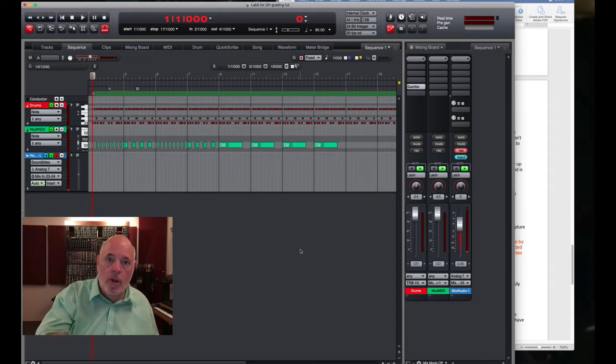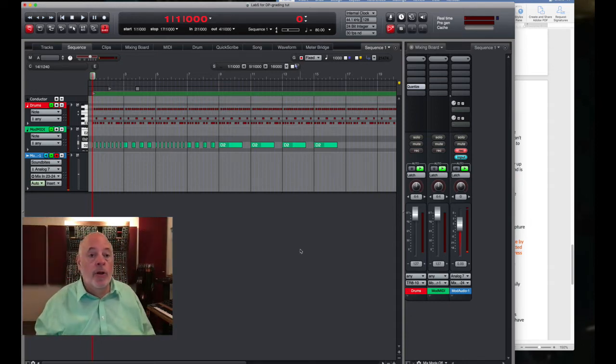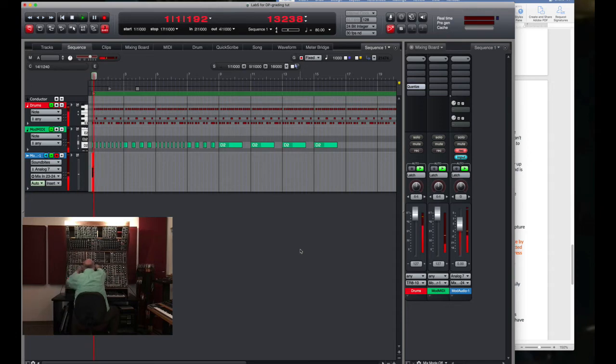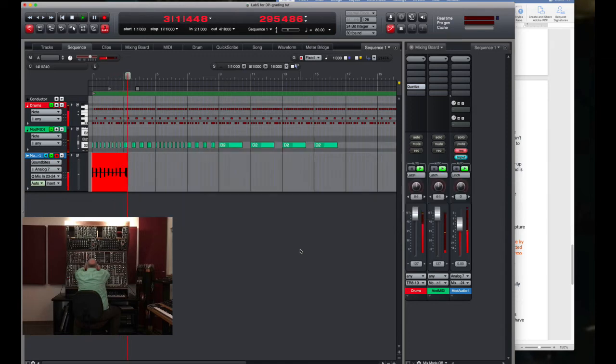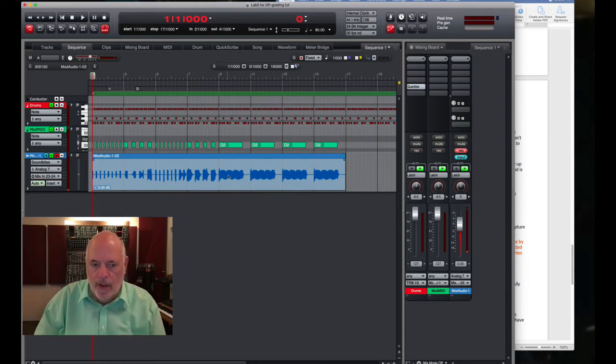I'm in record, 2-bar count off without a metronome, so it'll be silent. I hit 3 to put it in record. It's recording audio right now, or it's in the count off. And now I'm over here ready to turn knobs. Okay, I wheeled over while this part was recording, so it's not changing at all. And I just recorded all that, so I'll show you an example at the end of this. This is how long it should be.